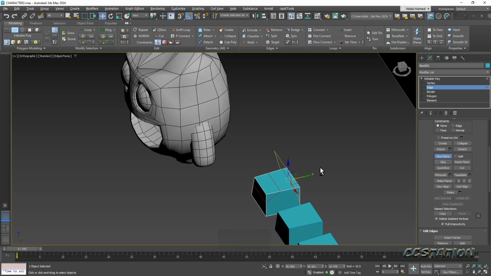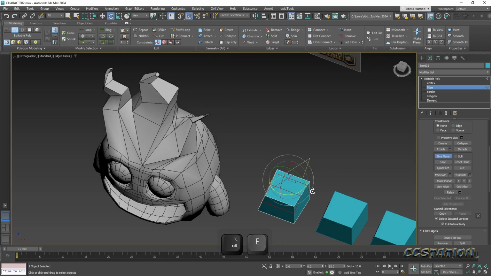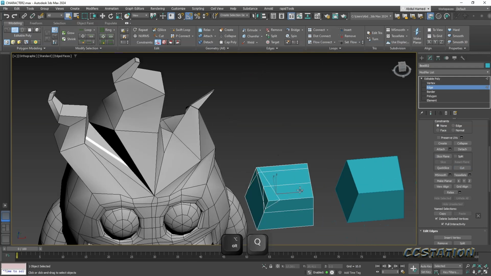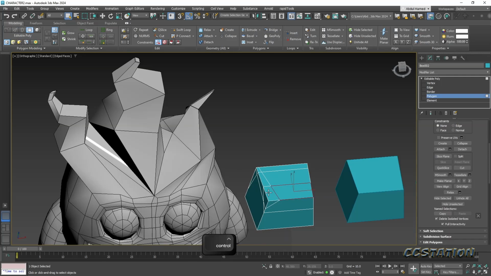Slice, and maybe take it, slice, and let's see, let's remove some of these planes.